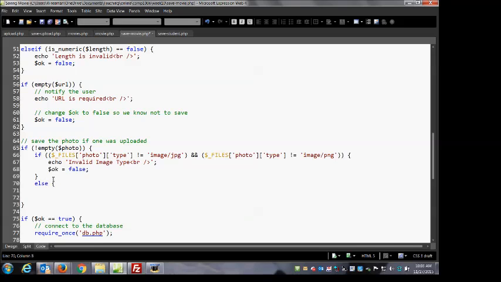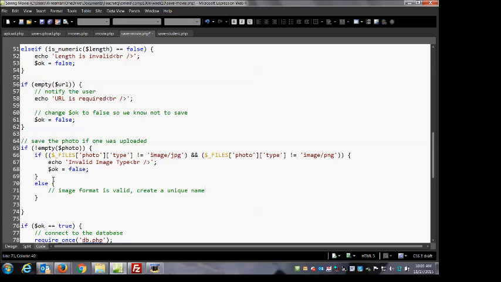In this case, I'll say it's an invalid image type, probably. Then a message. We'll say OK is equal to false.